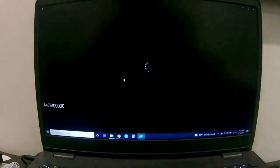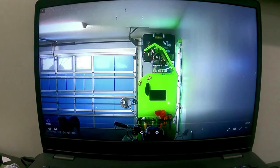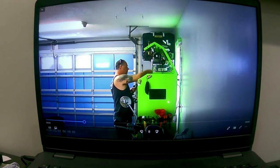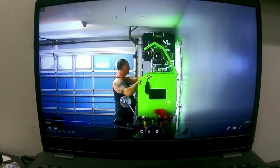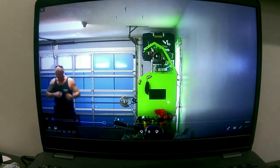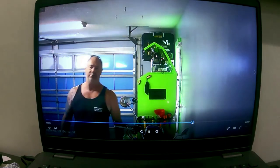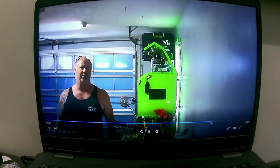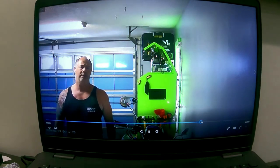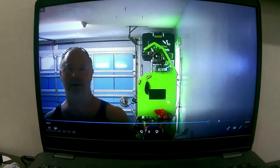Watching the playback, I can already tell: if you're going to use this as a hook in a room, you need to mount it lower — right around four feet, maybe five feet at most. It's mounted at six feet and from 15 feet away you can just barely see the bottom half of me. Anything higher than five feet and you're going to lose a lot of video. The audio sounds okay — not perfect, but you can make out what someone was saying. When I zoom in on the close-up, I'm probably three or four feet away — you're going to catch them from the neck up basically.